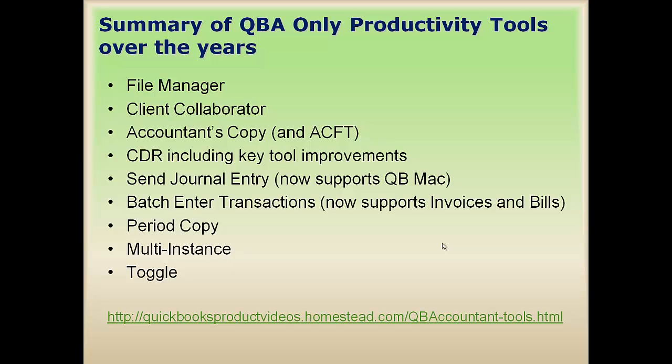A lot of these tools you probably recognize because they've been around for a while, and some have not. So that's what we're going to talk to, and then we'll dive into QuickBooks Online Accountant. But first, QuickBooks Accountant. We're going to look at File Manager, the new client collaborator, just an overview, a reminder of Accountant's copy module, client data review, and some tool improvements there. Send journal entry, batch enter transactions, period copy, being able to have two company files open at one time, and then finally toggling to other editions.